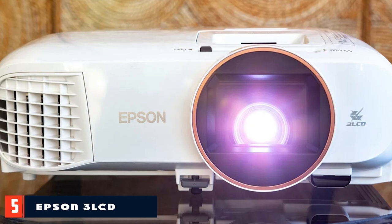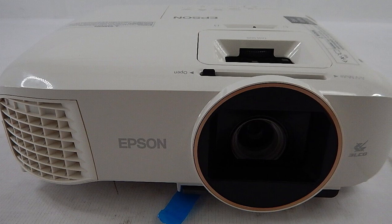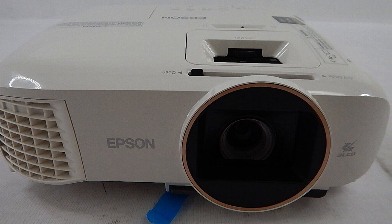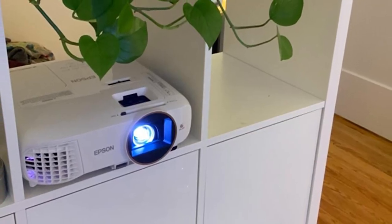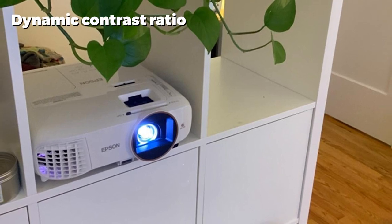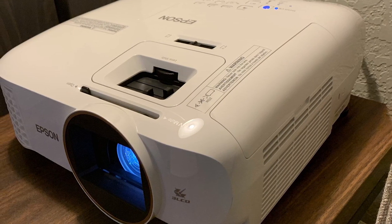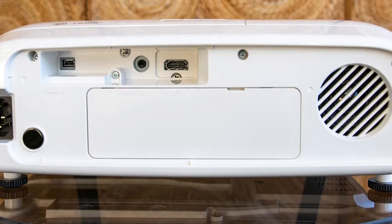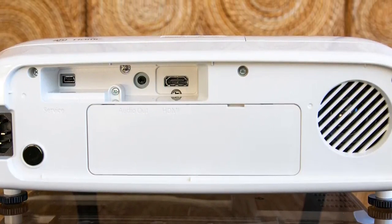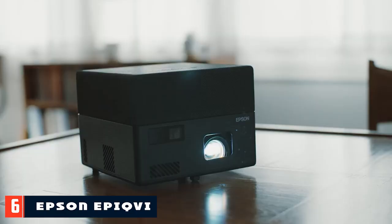The number five position is held by the Epson EpiqVision Full HD 1080p Projector. The Epson Home Cinema 2250 is equal parts 1080p home theater projector and streaming projector, featuring integrated Android TV and a bright, color-accurate image. It has a native 1080p resolution of 1920×1080 courtesy of three 1920×1080 LCD chips. The 3-chip LCD design guarantees no rainbow artifacts, and color brightness matches white brightness, so color images are as bright as you'd expect from the 2700-lumen white brightness rating. It's a great projector for home cinema that works well in both ambient-lit and light-restrictive viewing areas.